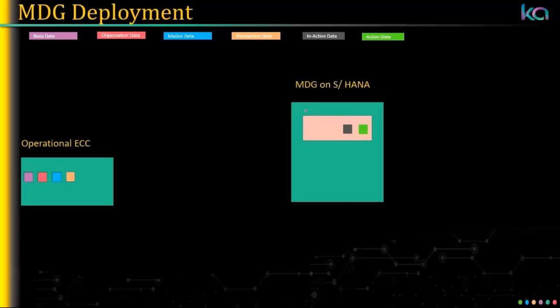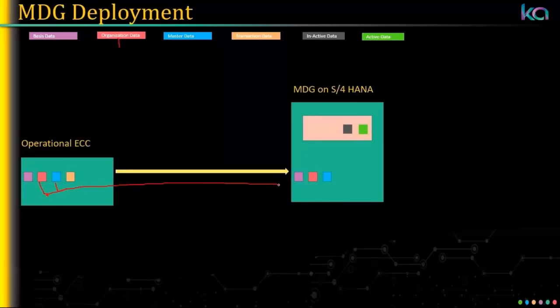So that's why you are seeing it within the box of S4HANA. Then you move all the data, from basis data and configuration data, I mean to say organization data and master data, to the MDG on S4HANA instance.